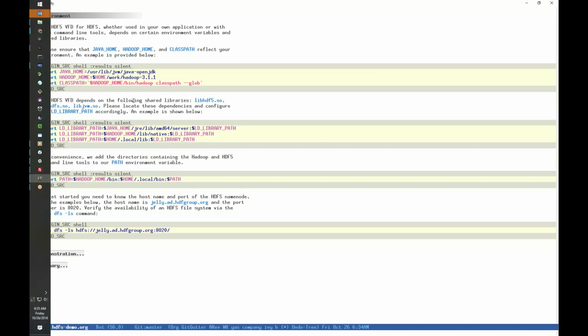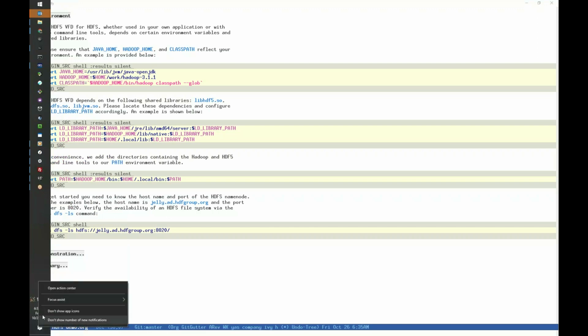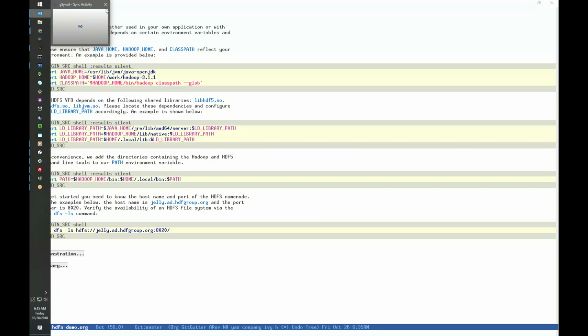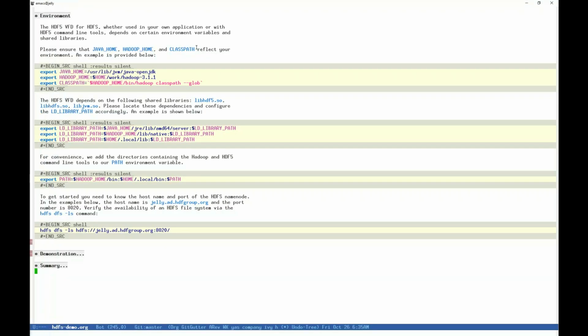And then finally, just for your convenience, you want to be sure that binaries such as hdfs and some of the HDF5 tools are included in your path.